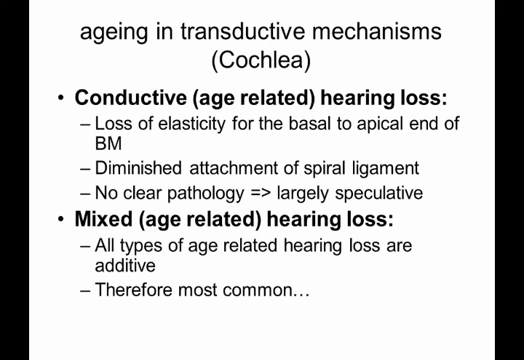Typically what happens, what you see in practice, is a mixture of all of the above, and so therefore you say mixed sensory neural hearing loss, because they're the most common types, sensory and neural ones, and every manifestation of a hearing loss is a mixture of these two mainly.